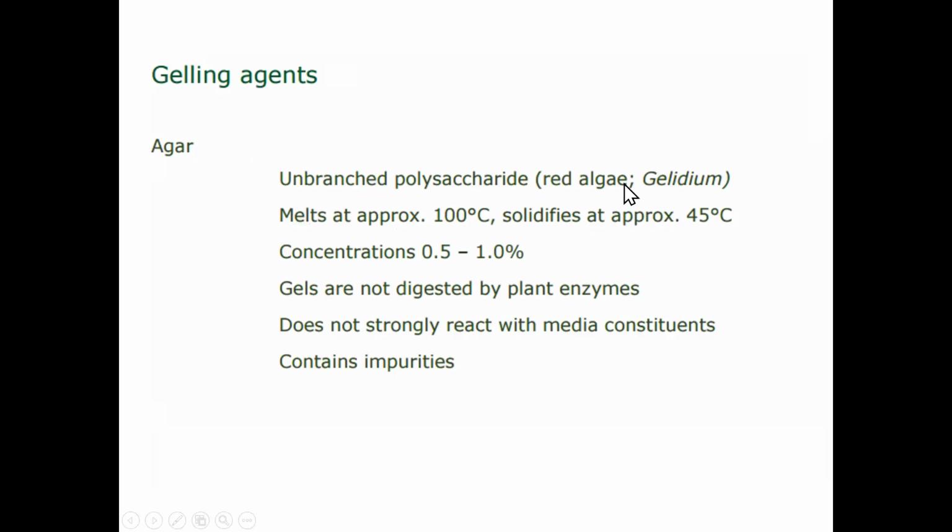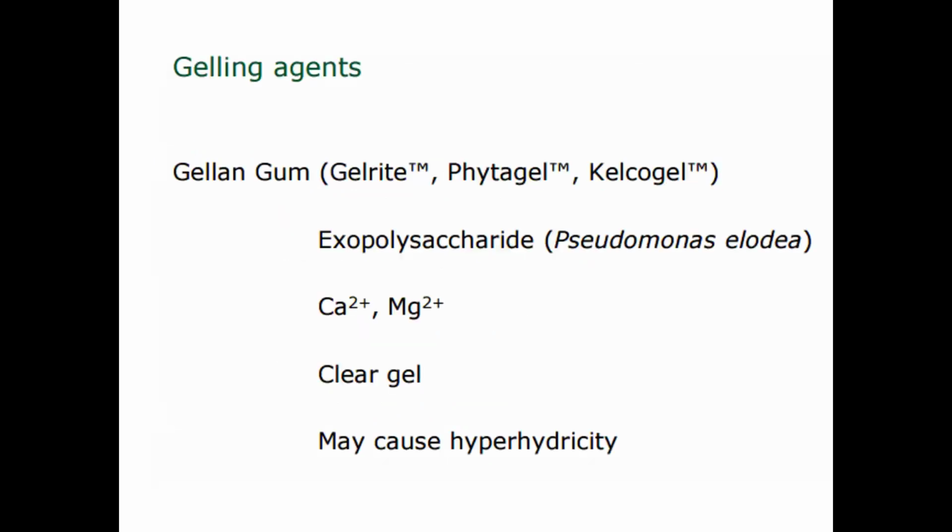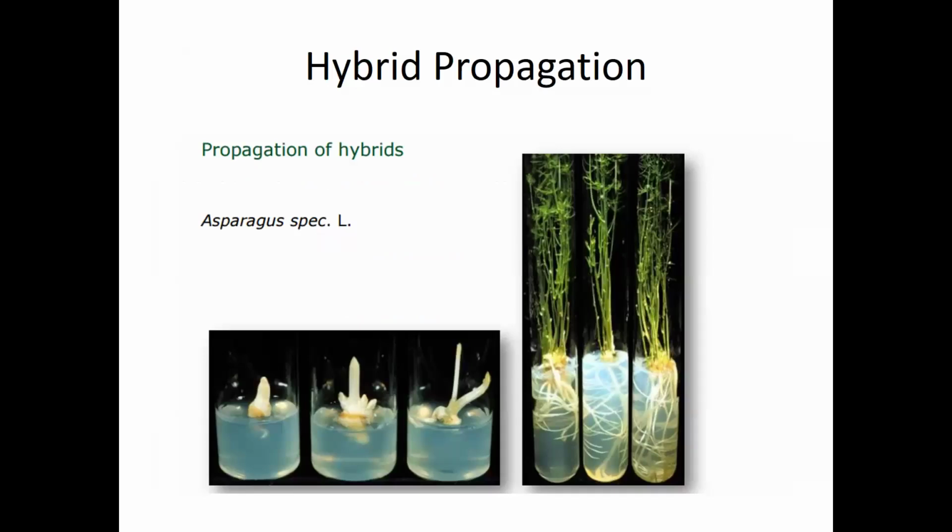Red algae produce the polysaccharide called agar. And agar you can melt easily and solidify. They do not provide any nutrient, but they are good for root penetration and growth. And gellan gum is a bit softer. This is also an exopolysaccharide produced by bacteria, and the previous one, agar, is produced by seaweed. So gellan gum is also a solidifying agent for the nutrient medium we can use.